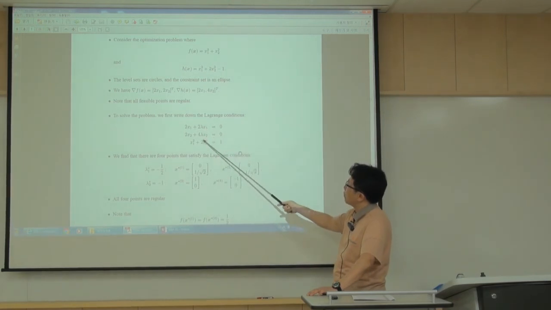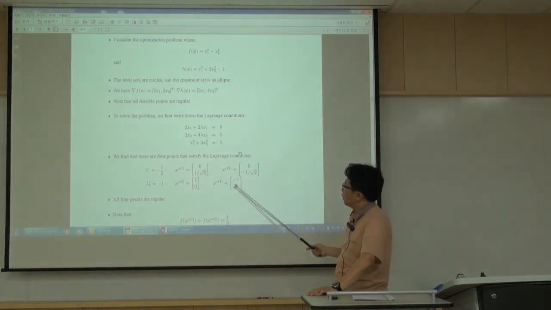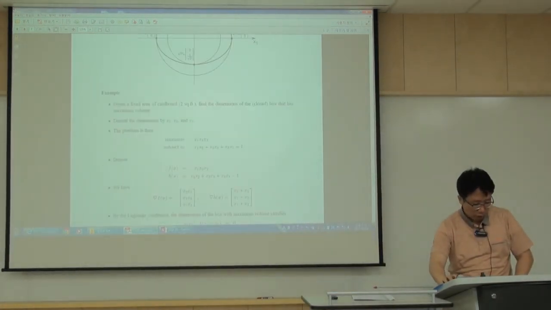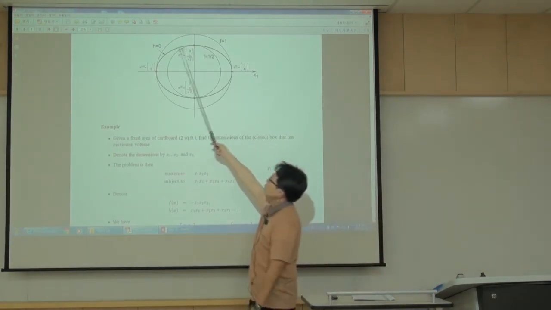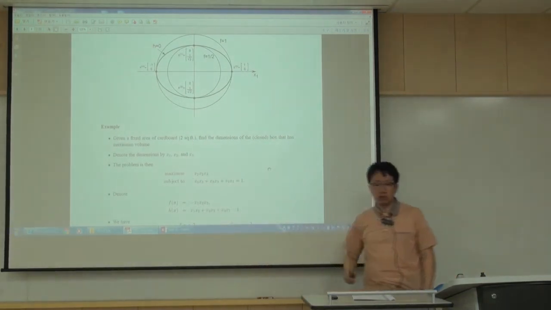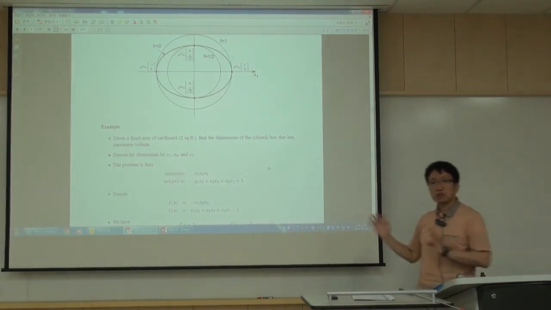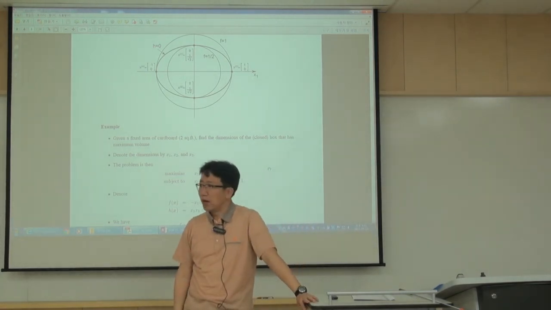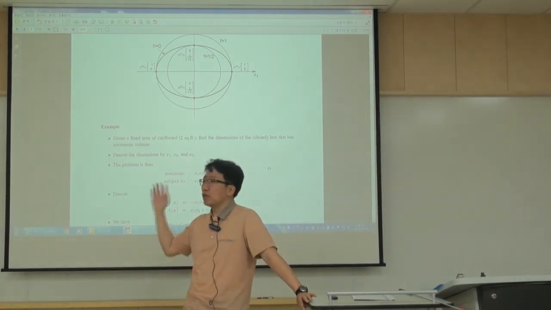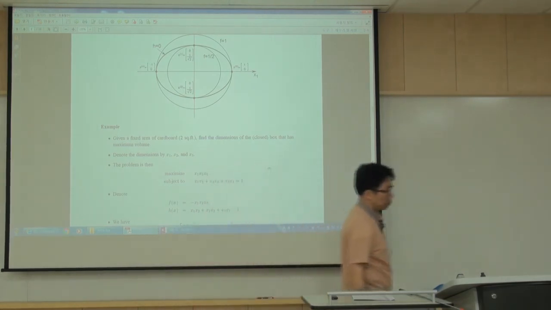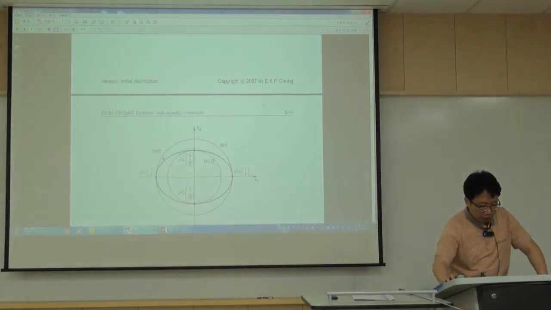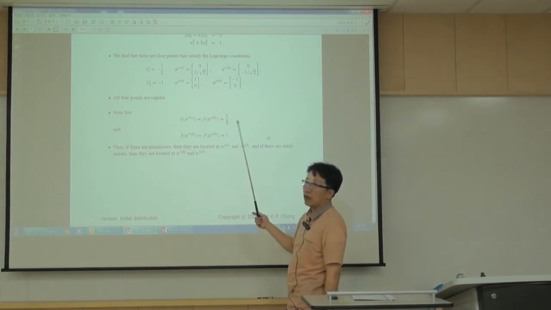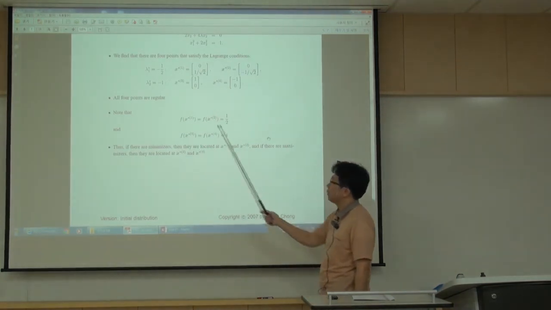And now you cancel lambda and so on. You have 4 points. And these 4 points are what? These 4 points are what we just found with our high school approach. Got it? So this problem can be solved using our high school optimization technique, and also we can rely on the Lagrange multiplier theorem. Now, let's check the objective function value. At x1 and x2, we have 1/2, because the level set was 1/2 and 1.